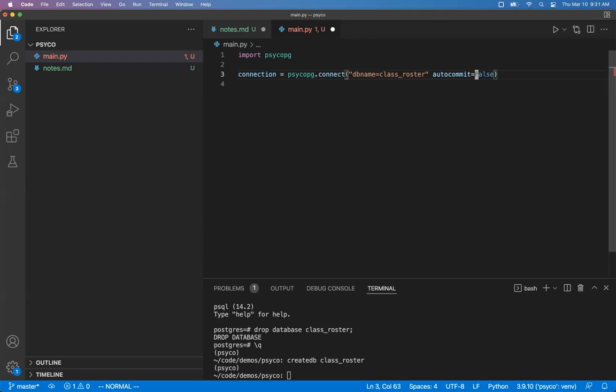We'll explain that shortly. All right, so now to create a table, this is going to be a fairly large query. So I'm just going to assign the query itself to a variable and then pass it in to the execute method later.